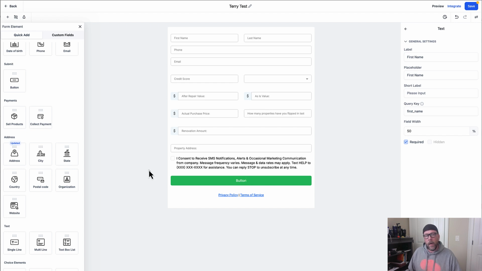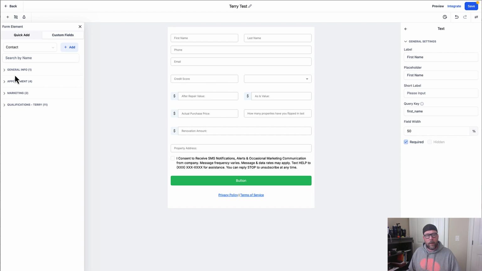But let's say you have some custom options that aren't built into Go High Level, and you're like, I need this to be put in there. So what we can do is go up to custom fields. You can see all of these different categories right here. There's one question here, and four appointments questions here. These are all dummy questions that we've already asked. I like adding them in only after I've already sorted them. These big categories, you can't add those directly in here. You can only add the question.